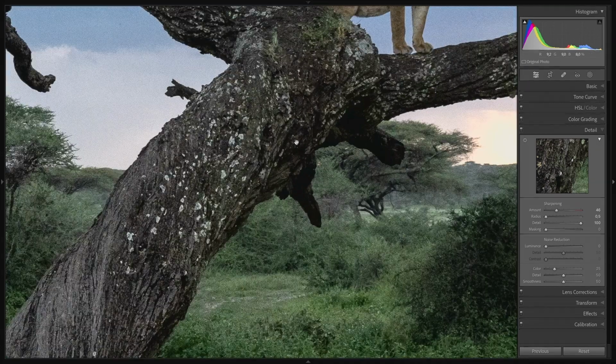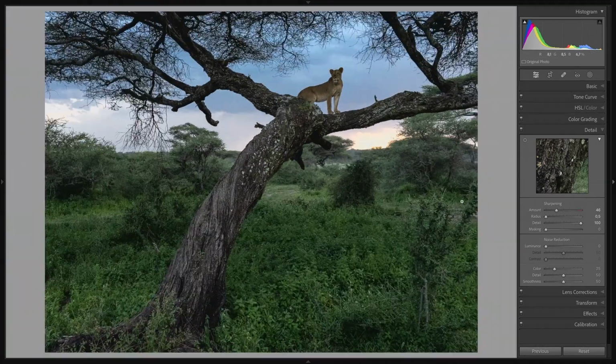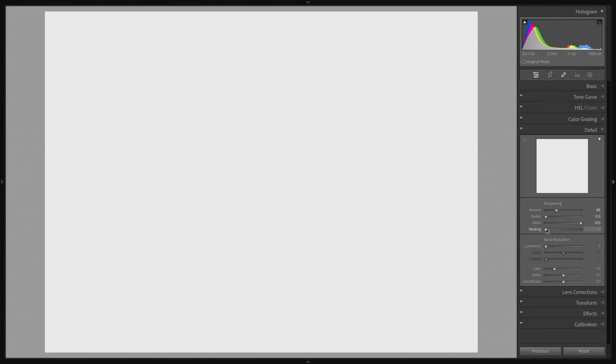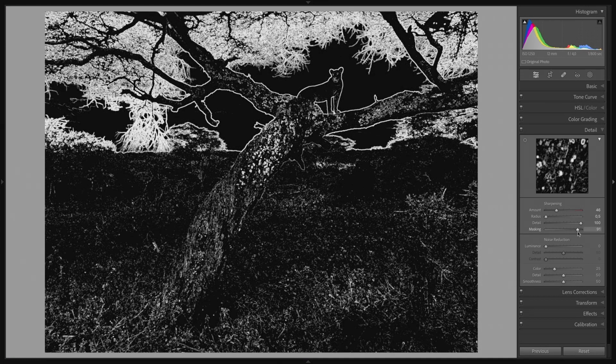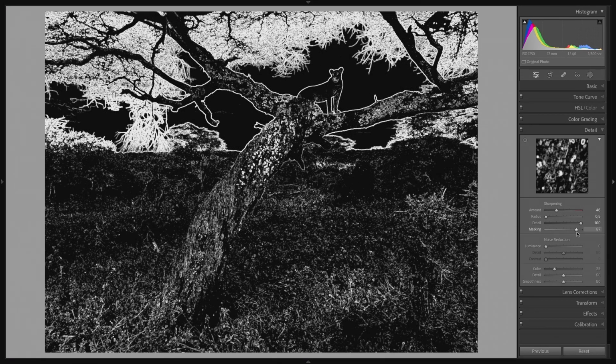Detail looks for the finer edge contrasts within the entire scene, so I'll take that to 100. And then again, I push and hold Option or Alt, left click on my cursor, and I drag this across the frame. So all that black that's now being introduced is not getting the sharpening tool applied to it. You don't want to sharpen an entire scene.